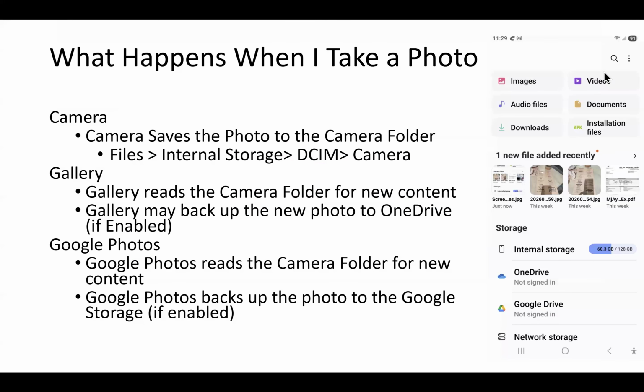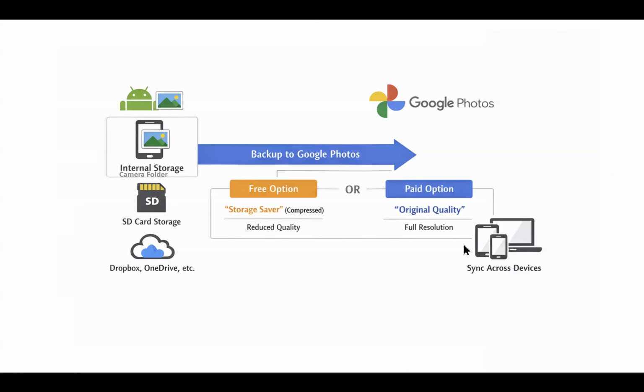So over here is a photo. This is what your file drive looks like on your phone. Down here's your internal storage. If you've got your OneDrive or your Google Drive signed in, this will allow you to copy photos off of your main storage directly into that drive without having to go through the other app, if you're using that to take your photos off your phone.